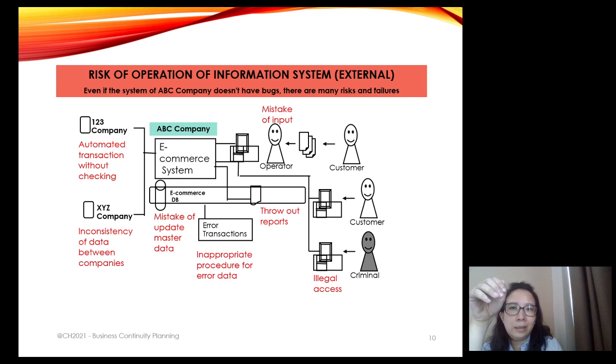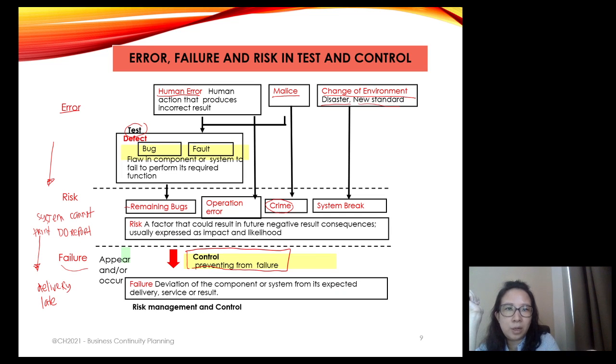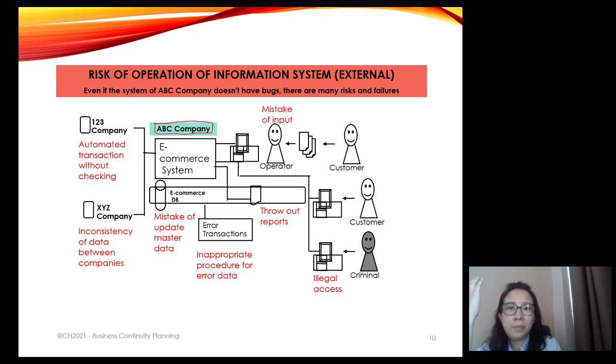Okay, so it's saying that sometimes the risk can happen not only from the internal side. Even though, for example, our company is the ABC company. In the previous picture we said that the risk can come from the internal, right? But for example, we don't have any problem at all. We already cover all the controls in the internal company, but we need to be aware that as long as we use the e-commerce system, or as long as our system is open to other companies, there will be a possibility of risk.